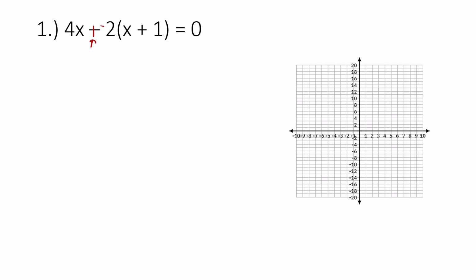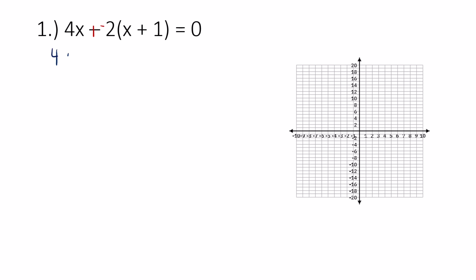The reason why you might want to do that is because it reminds you that you are distributing a -2. I hear from my students all the time, how did the 1 become negative? It's because that minus sign goes with the 2. It is signifying that we are adding a negative number there, and the negative number is what we are distributing. So in this first step here, we'll go ahead and do that distribution.